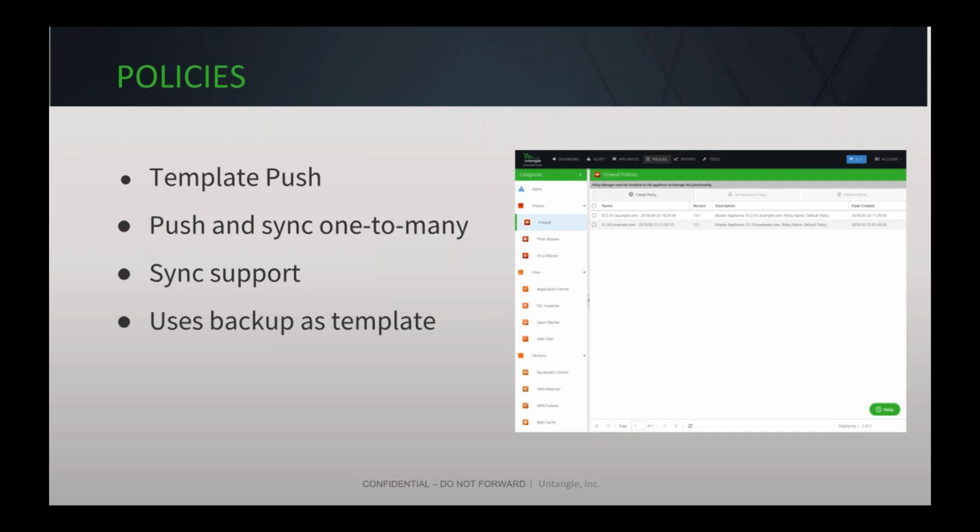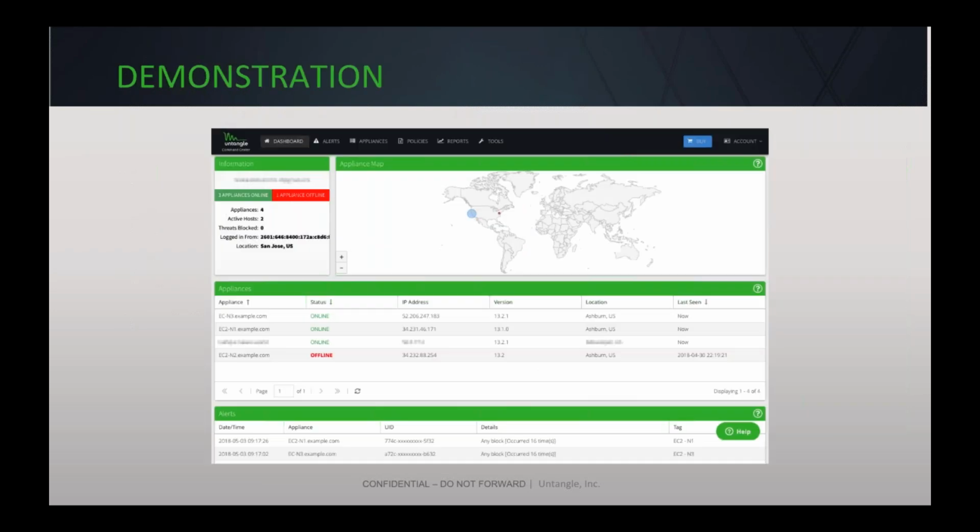What this feature will do is take the policies and configurations from that master appliance and push them to the targets. It also supports sync capabilities, so that once you establish a template, as you make changes, you can sync those changes across that template that you set. Very powerful feature and fairly straightforward and easy to use, and we'll show you that in a moment.